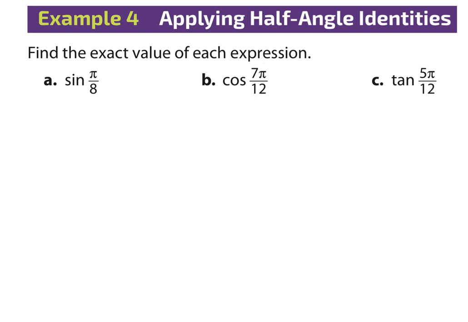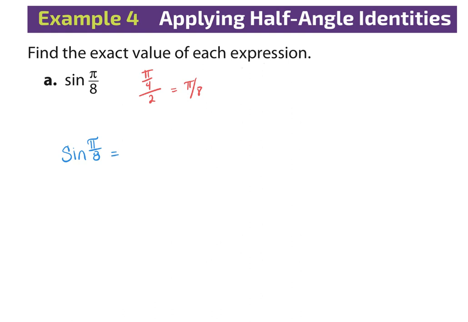And so if I think about this in terms of what I could double or what I could halve, I'm going to say, well, if I took pi over 4 and cut it in half, that would be pi over 8. Everybody see that? Right? And so now I am going to use my half angle identities. I'm going to solve for this guy by rewriting him like this: sine of pi over 4 over 2. And I am going to use my sine of theta over 2, all right, theta being the pi over 4. Okay? And so now I'm just going to plug it in.